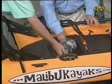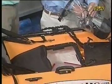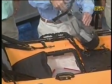I've got my tackle in here. This yak has a lot of interior space. There you go. You hear that? Yak. That's not an animal. It's a yak. I'm catching on.